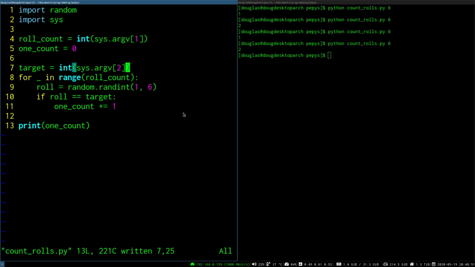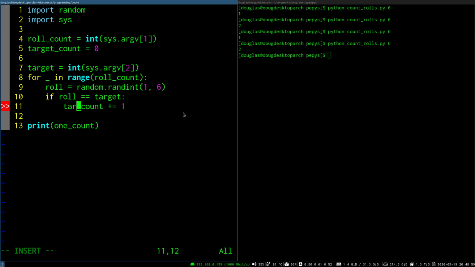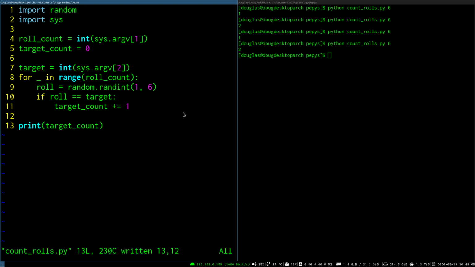And while we're at it, let's go ahead and take 1 count here and rename it to target count, because we're not actually concerned about specifically 1 anymore. So leaving it 1 count's not going to break the program, but it's probably a good idea to rename it anyway, so it's not confusing. We're counting target, so we'll call it target count.